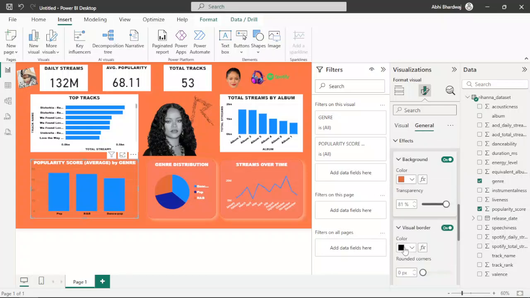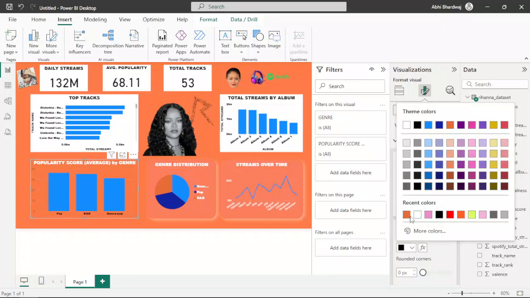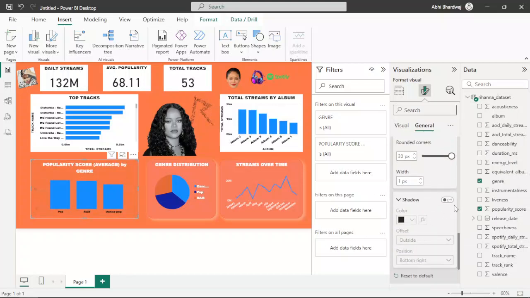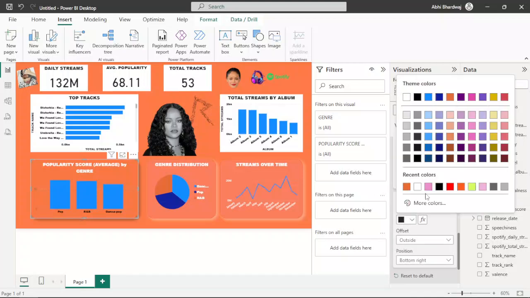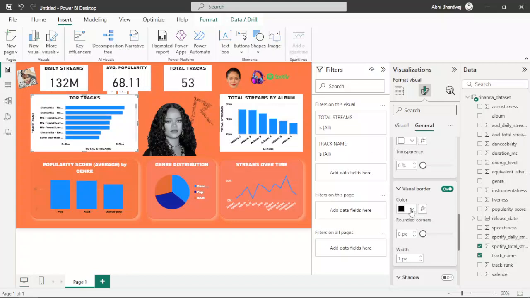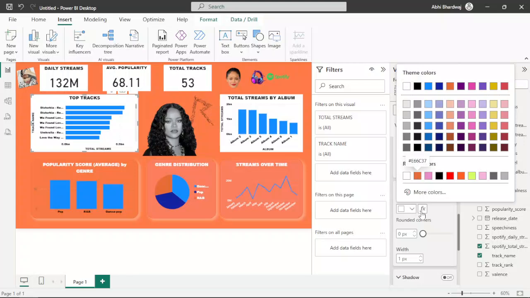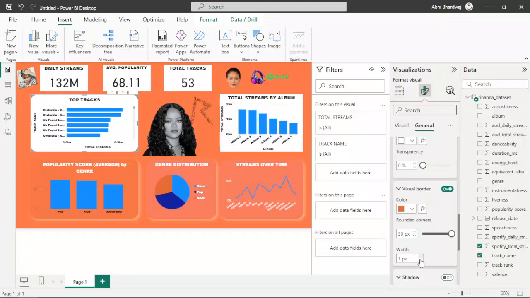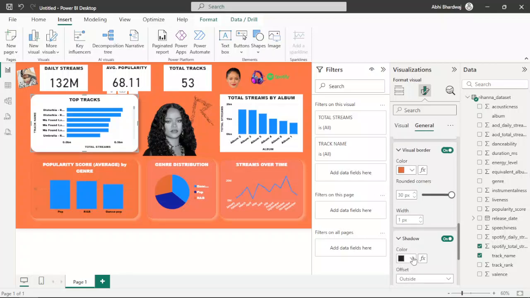Visual border on, and shadow on, white. Similarly with other cards, visual border on, white, sorry, shadow on, white.